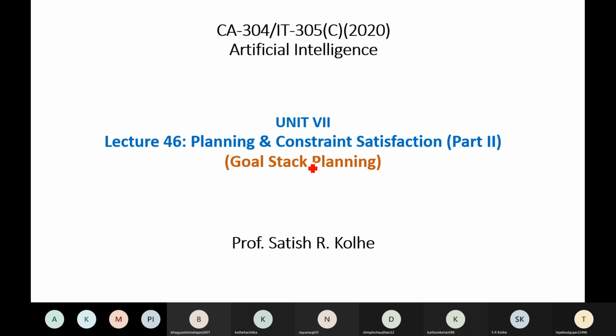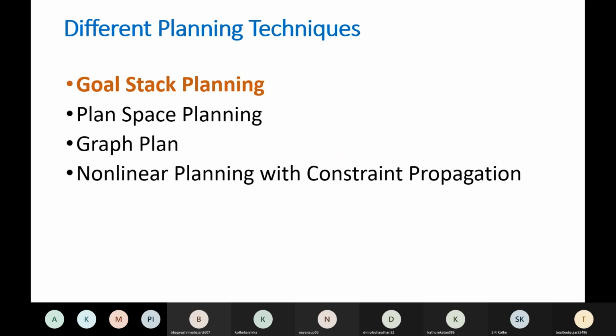To understand planning, we are going to use a domain called the block world domain. In block world domain, we have seen there is a table. On the table there are similar type of blocks. They have similar size and shape.